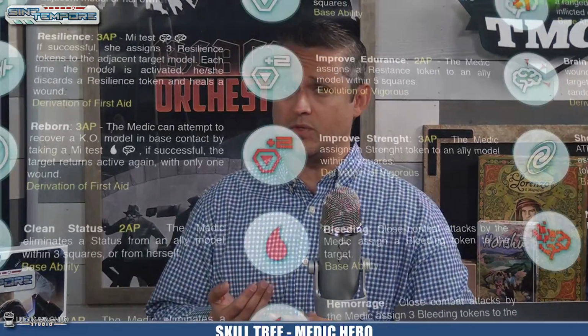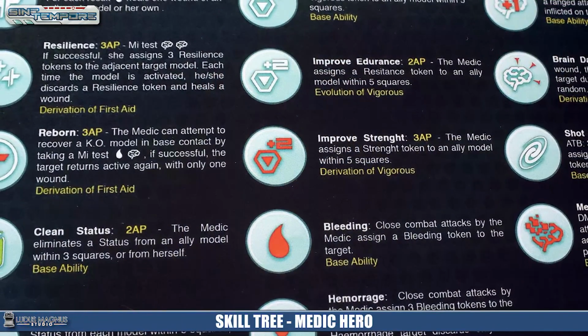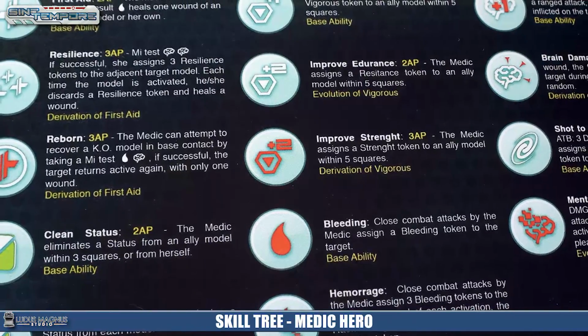Yeah, so you'll be evolving these skills and then looking to the other side to see what those skills allow you to do. These skills will either be like one-time effects, once per activation, ongoing effects, or they'll even use up your action points in order to use them.